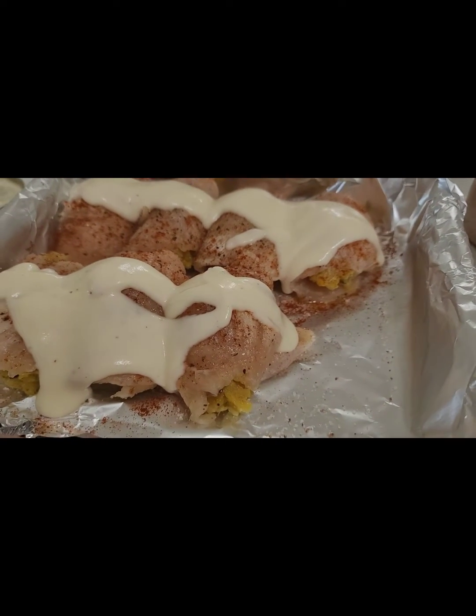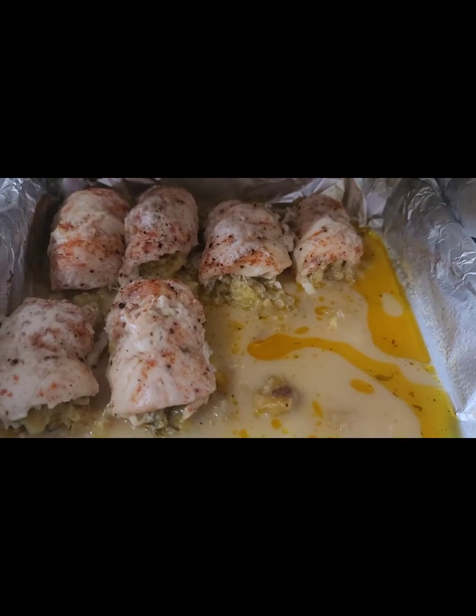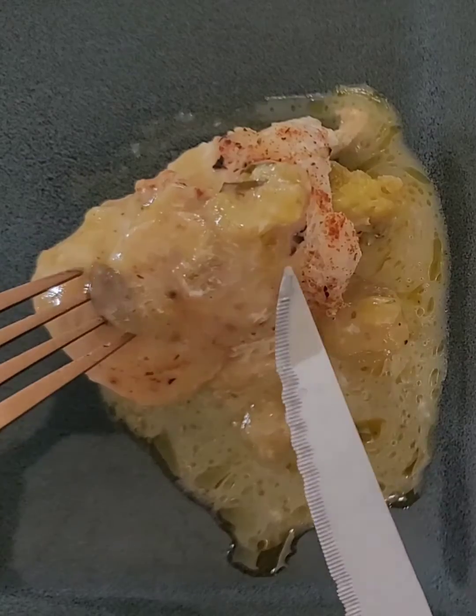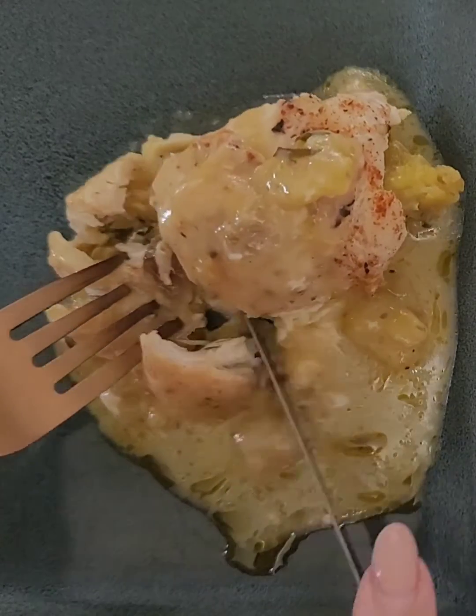Put some Alfredo sauce over them. Put them in the oven. Look at those juices. Put them in the oven for 425 Fahrenheit for 50 minutes.